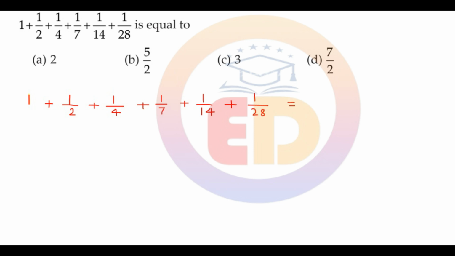Solving this question is very simple. In the first step, हम इस 1 के नीचे 1 लगा लेंगे और हम सारे डिनोमिनेटर्स को द लास्ट डिनोमिनेटर 28 में कन्वर्ट करेंगे. अगर हमें फर्स्ट 1 को 28 में कन्वर्ट करना है तो हमें उसे 28 से मल्टीप्लाई करना होगा. और अगर डिनोमिनेटर को हमने 28 से मल्टीप्लाई किया है तो न्यूमरेटर को भी हमें 28 से मल्टीप्लाई करना होगा.